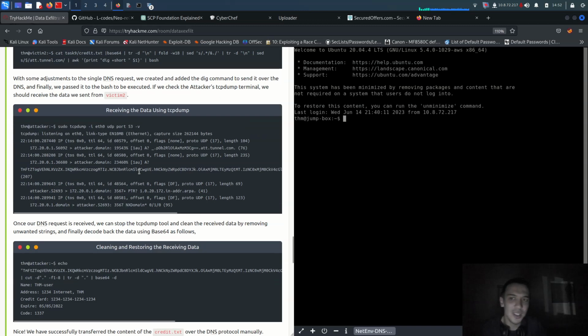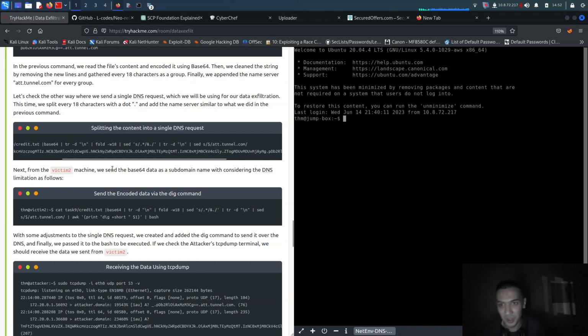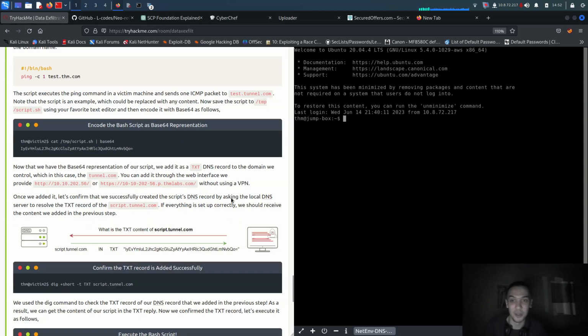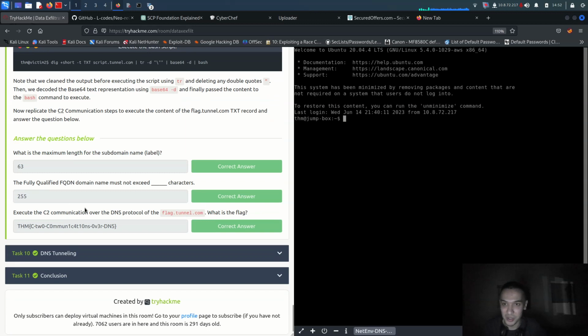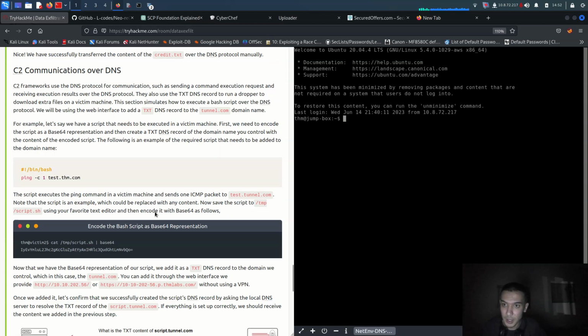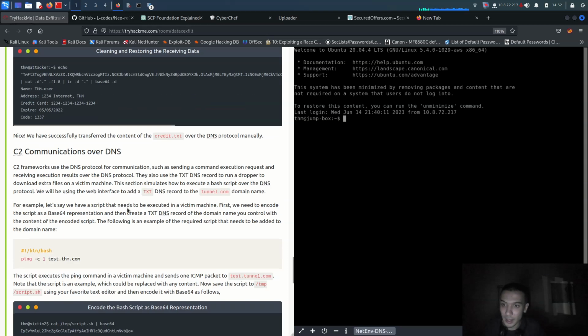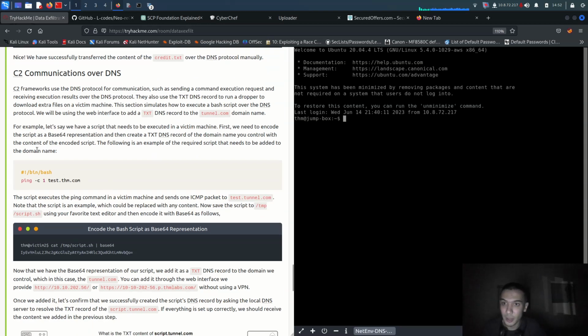We are generally using this because I love it. We are actually using base64 for tr and sed. I love these tools and I'm just generally using this. So execute the C2 communication over DNS protocol and go for flag tunnel.com here. So we can check it like that, go for the txt file, the domain name for it.